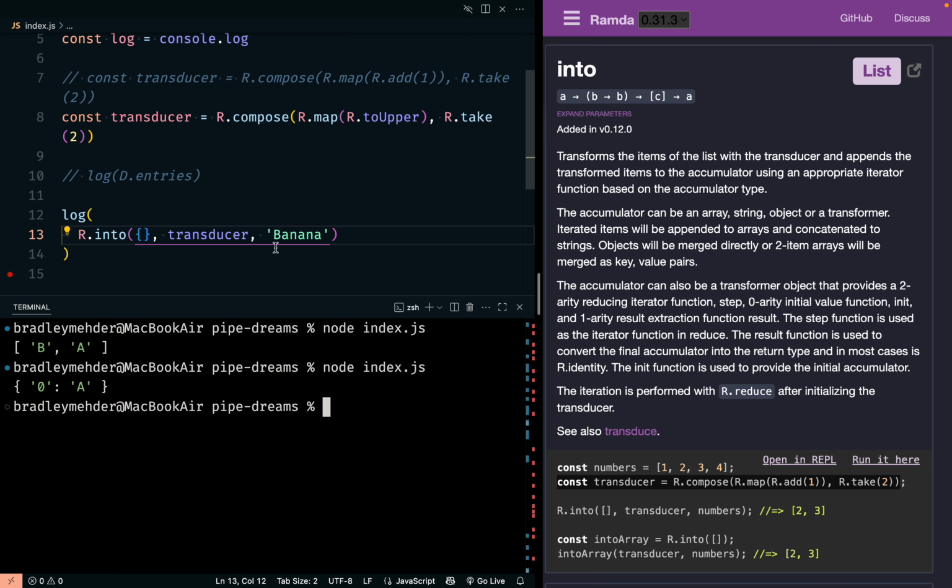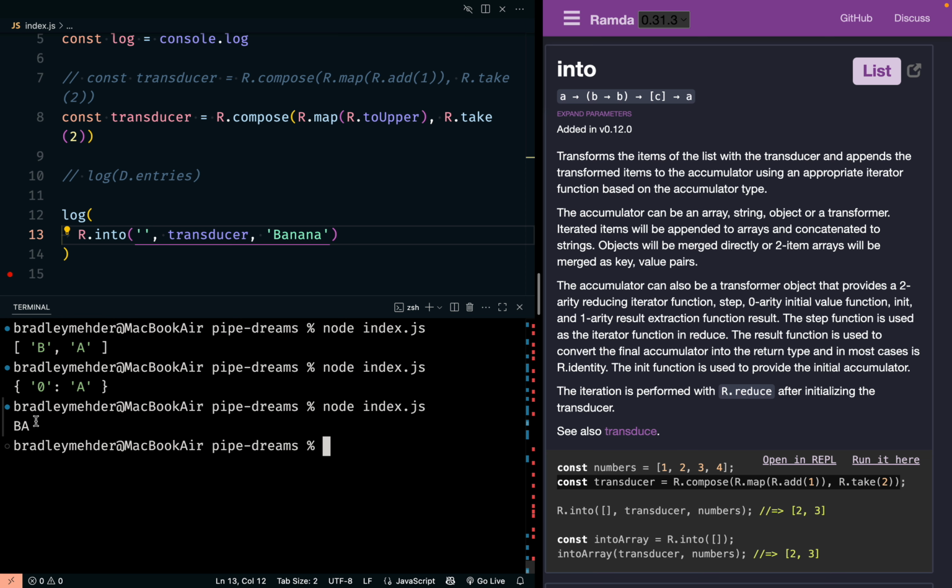B is at the 0 index, but why do we get A? I don't even know. I'm not going to worry about solving that mystery. You wouldn't try to put this in an object anyway. But if we take our banana and use a string as our accumulator, then we get the uppercase BA as a string.